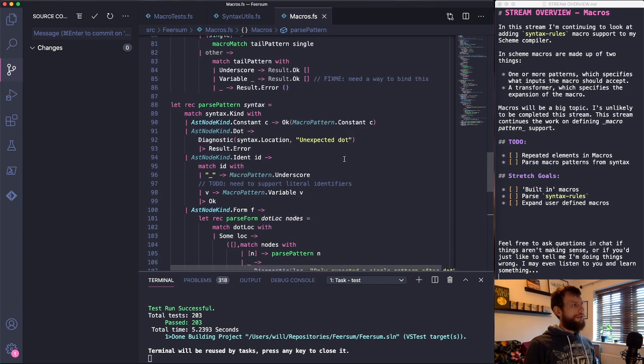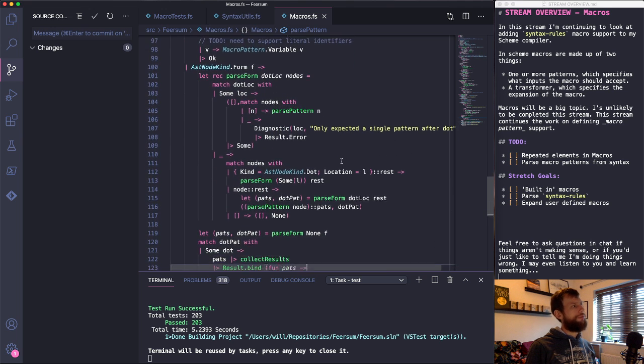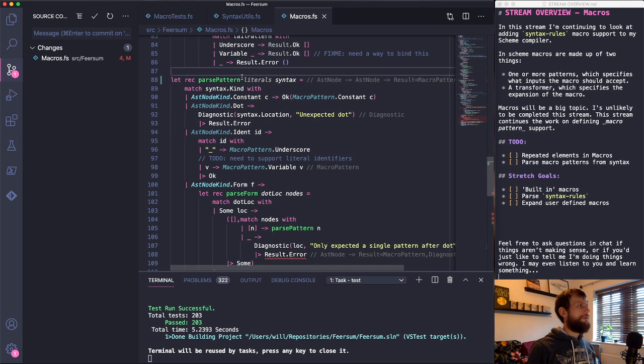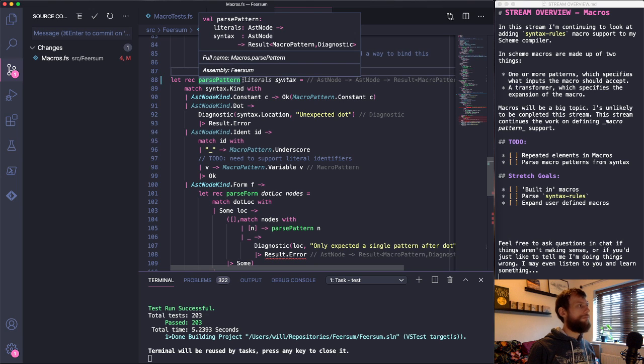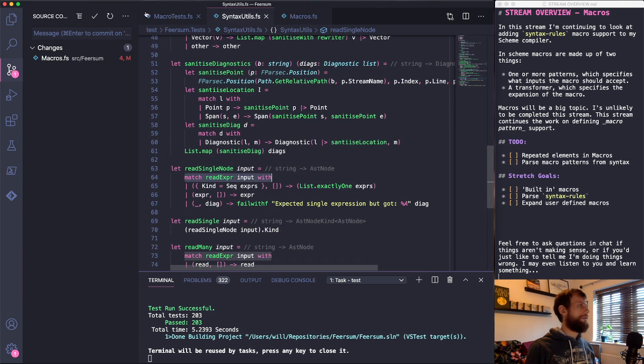So we've got parsing for forms which don't have ellipses in them. Let's add support for the literals. So literals is going to be a list of the identifiers.